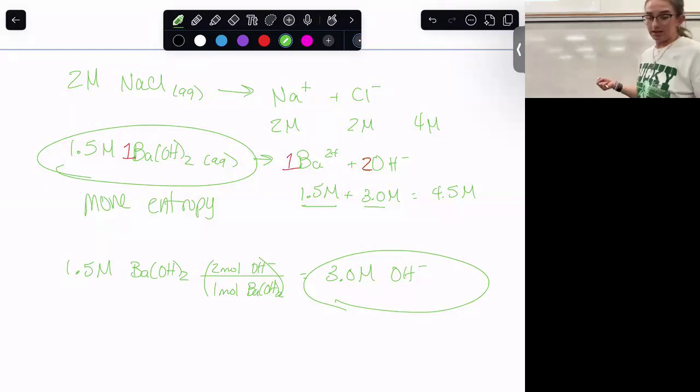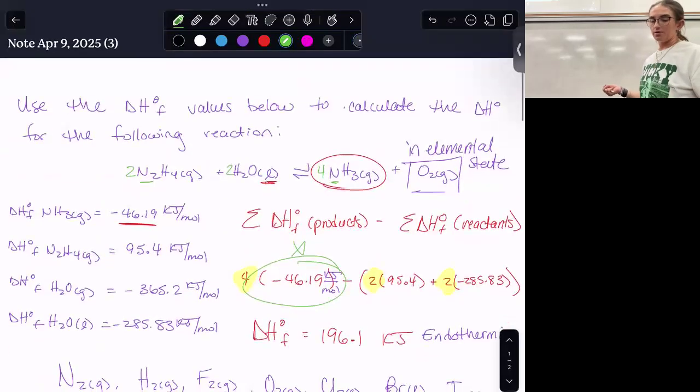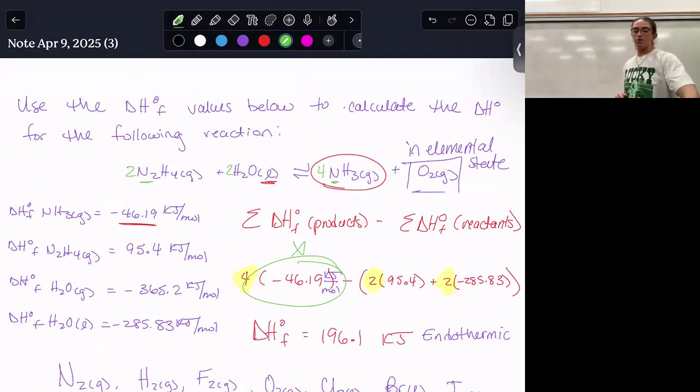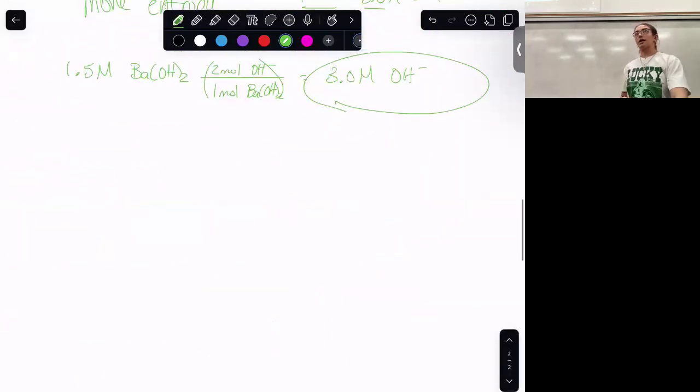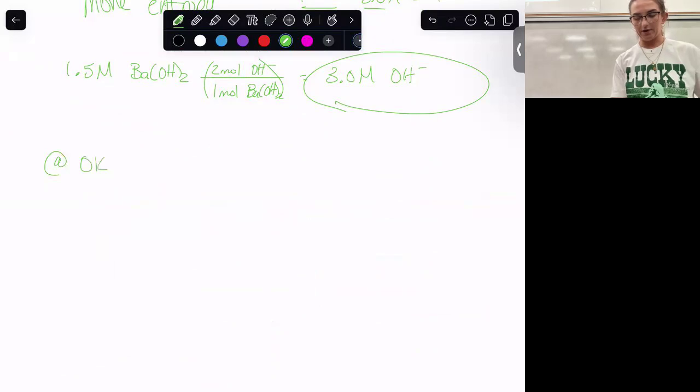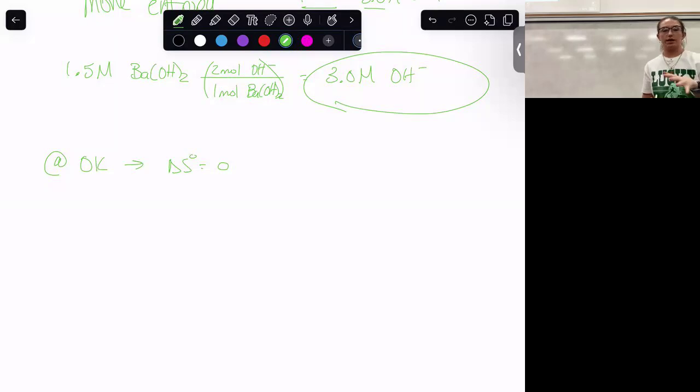You can do the same thing that we did for the first question with your delta H of formation with delta S. The thing you have to remember with delta S is that it will always be positive in terms of the entropy of formation, because right at 0 Kelvin, that is when delta S is equal to 0. Anything above 0 Kelvin will put some disorder into the system, because anything with a little bit of heat will cause your molecules to vibrate, which then gives disorder to the system.